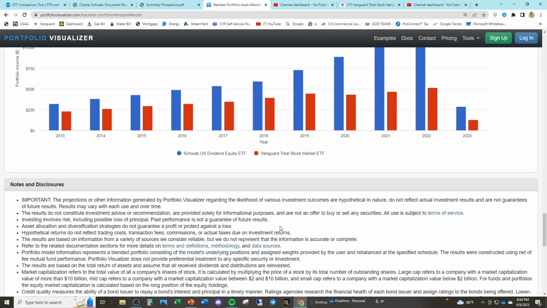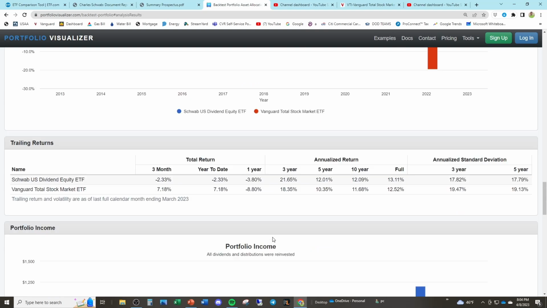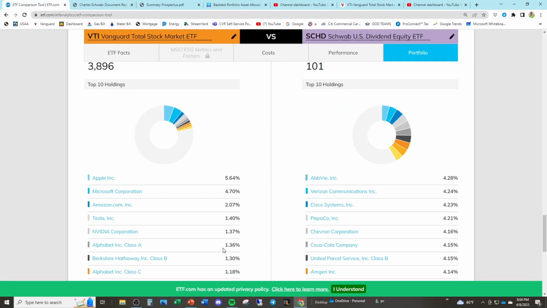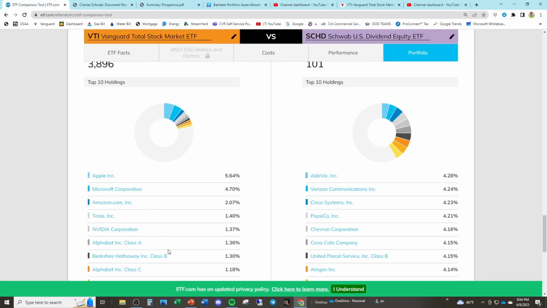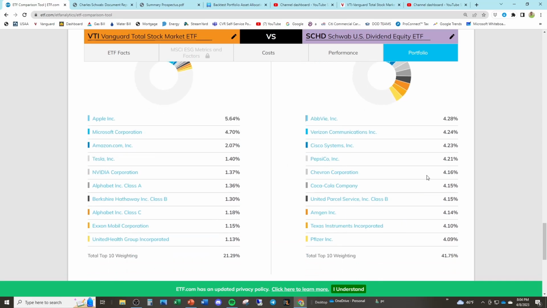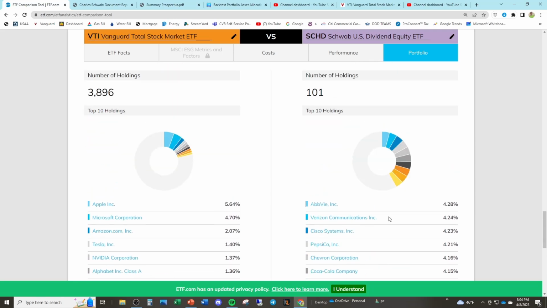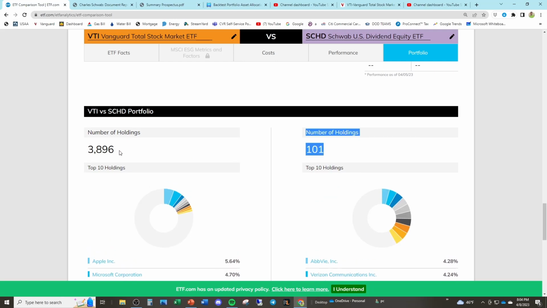So overall, my overall thoughts is, okay, why exclude all these amazing companies and all the companies of the future that we don't know about that are going to dominate the index? Why only buy certain companies that are actively selected? Okay, they're actively selected. Why own 101 companies when you can own 3,896 companies? Just a thought there, ladies and gentlemen, okay?